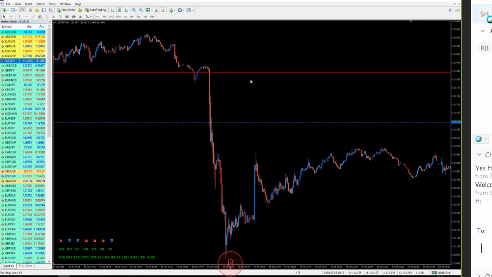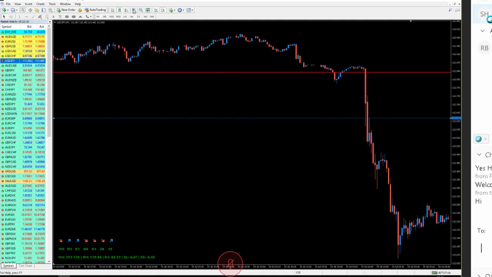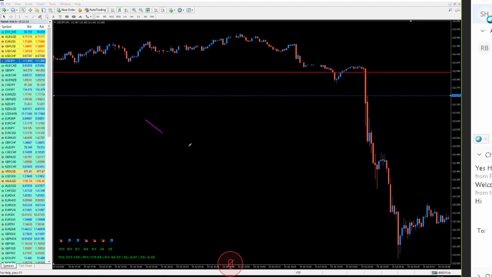Okay, on the 1 minute, you can see now. So we had this one here, this blue one. Let me zoom in. And we had this one here. Can I draw? Okay, I'll try. No, pencil. Okay, good. So this is essentially price coming down, moving up, moving sideways, and then going. Price coming up, down, and then down.